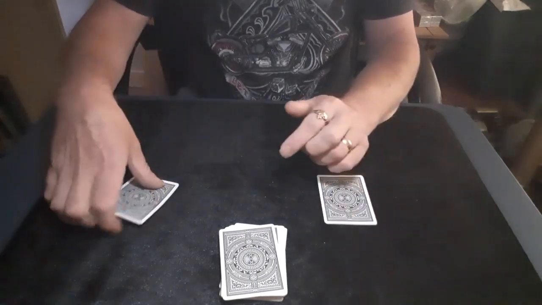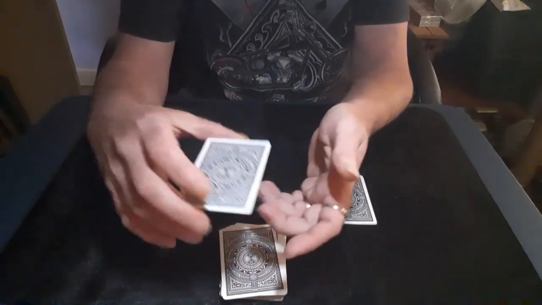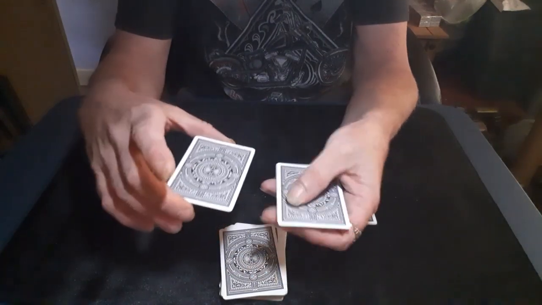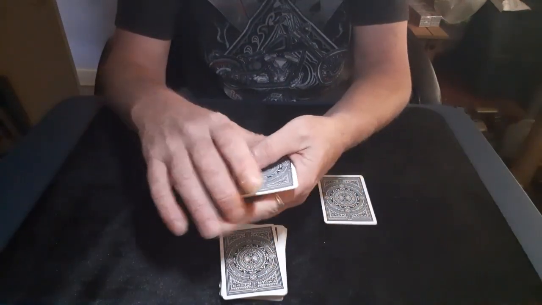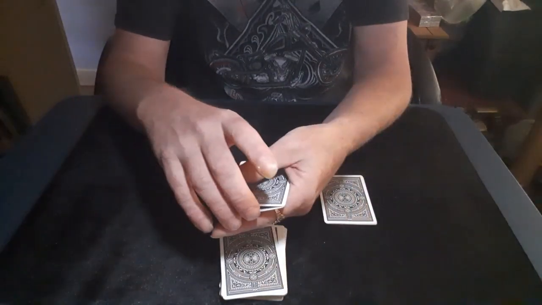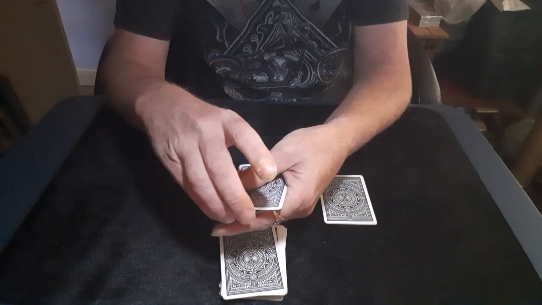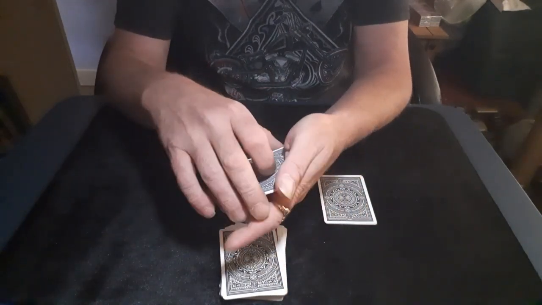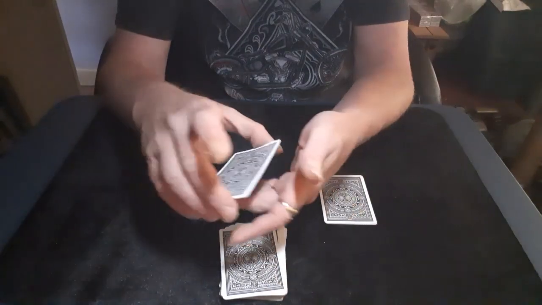One thing you can do if you're clever, you can show you got the aces over here. You do a false count, so you take the top card, which is your ace, 1, take it again to the top, 2, down to the bottom 3, and then pull the middle card out 4. So you're just showing 4 cards, and you can give a quick flash to show the aces.